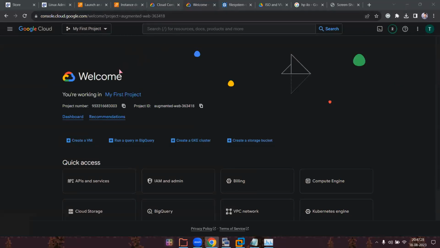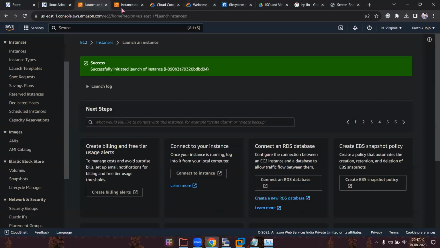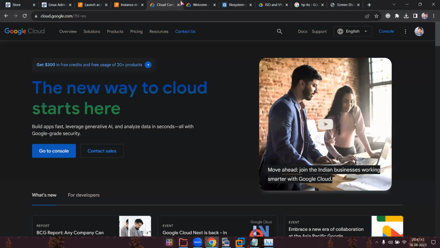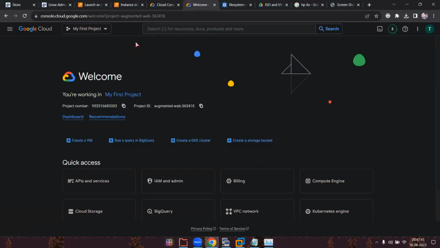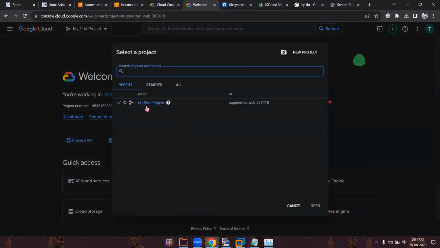There, yeah. So I logged in, and this is the dashboard of your GCP, and it will be a bit cluttered, right? It's not as easy or straightforward as AWS. But one good thing is that everything is called a project.